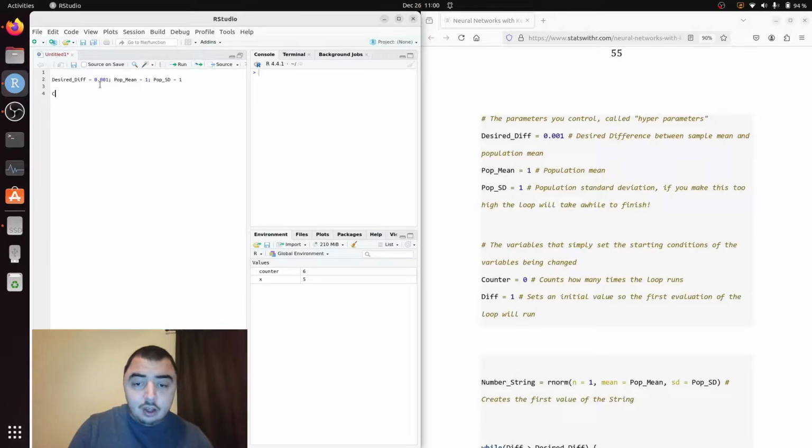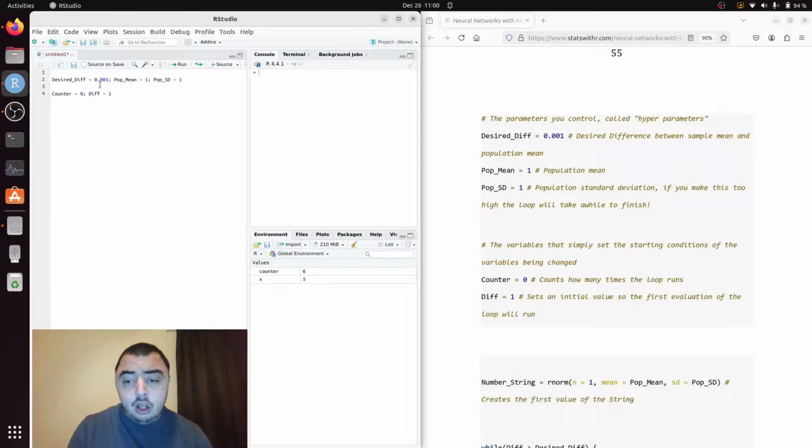And now we have that same counter variable equal to 0, diff equal to 1. The diff equal to 1, that's the initial difference between the population mean and the sample mean.